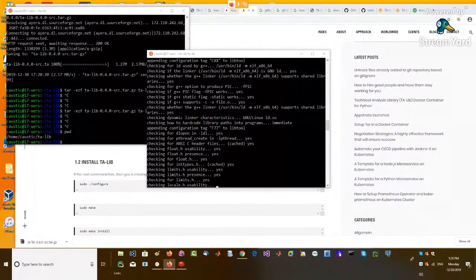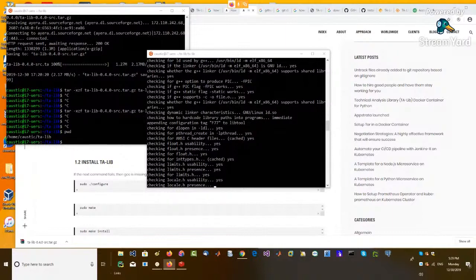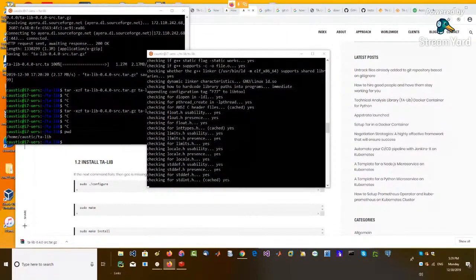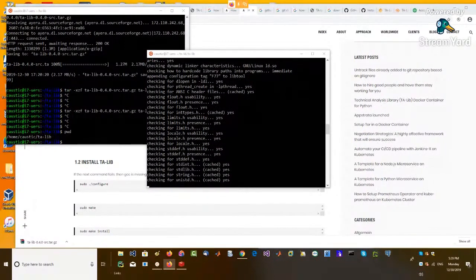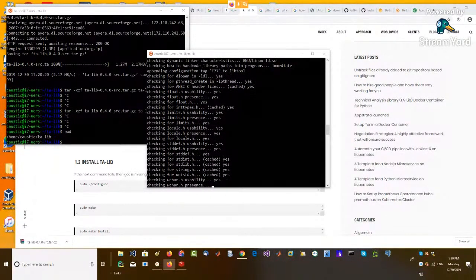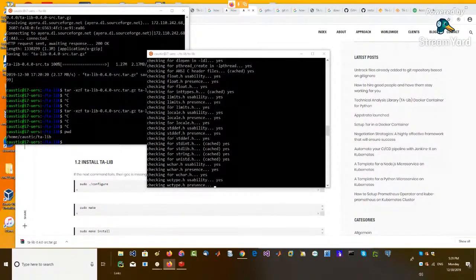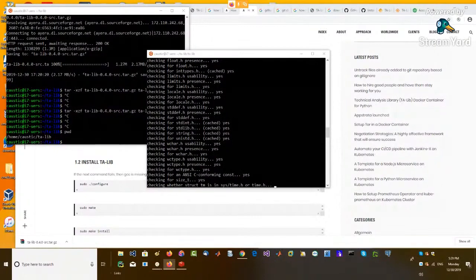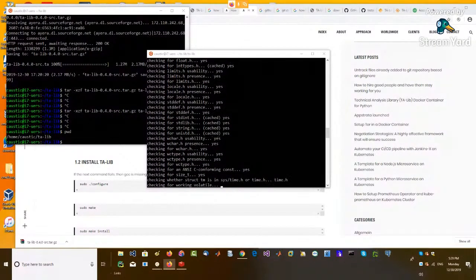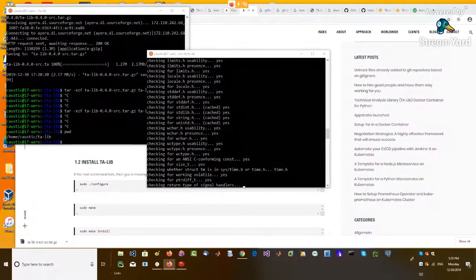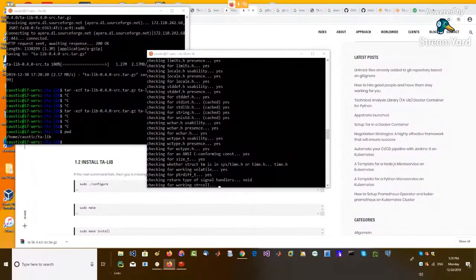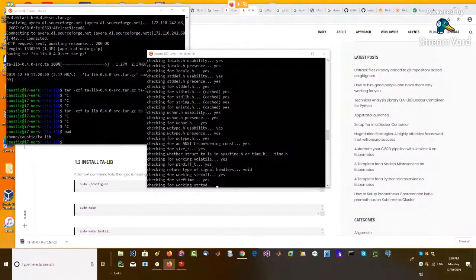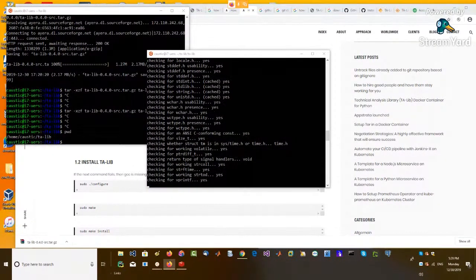You know, this is the struggle some people will have, just trying to build TA-LIB, the C++ library, and then on top of that getting the package to run. But I think I did waste a bit of my own time on it, because I do believe there was an ability to install TA-LIB without having to configure and compile from source. This is a C++ library we're trying to get running right now.